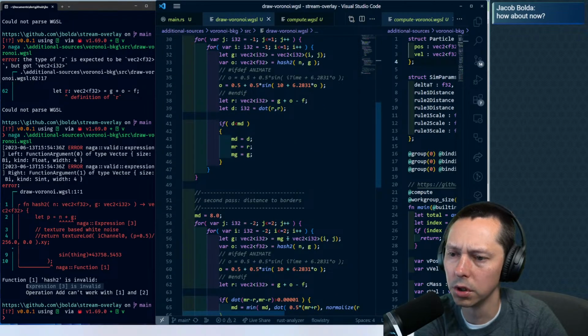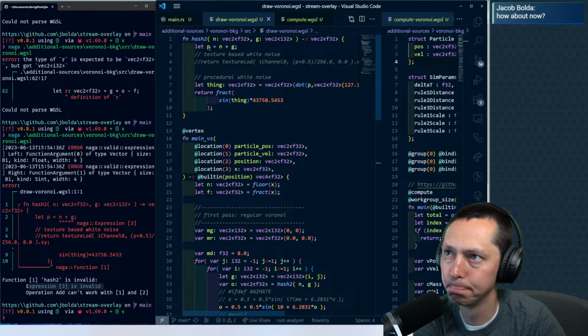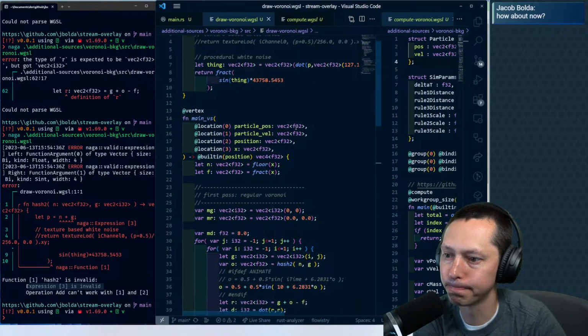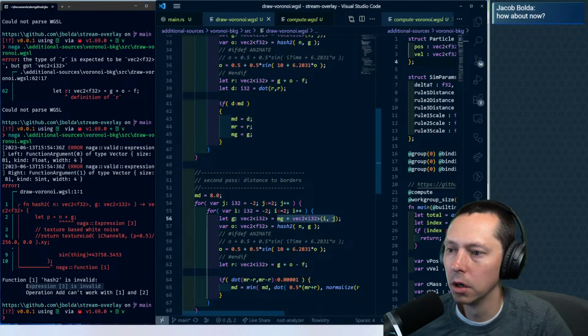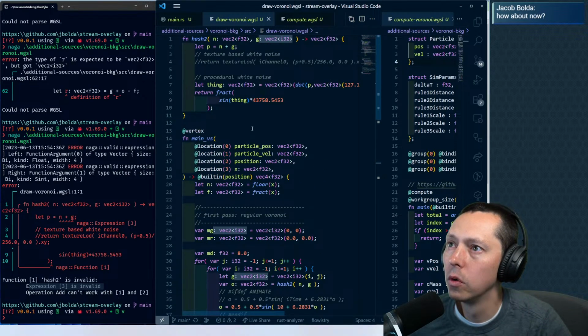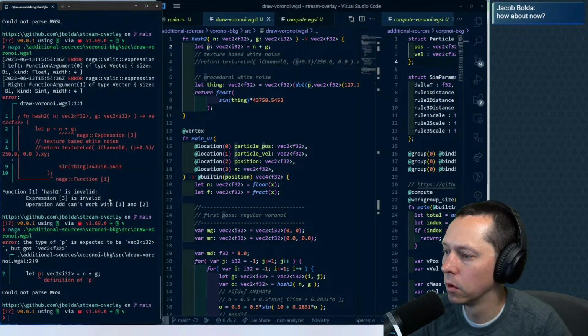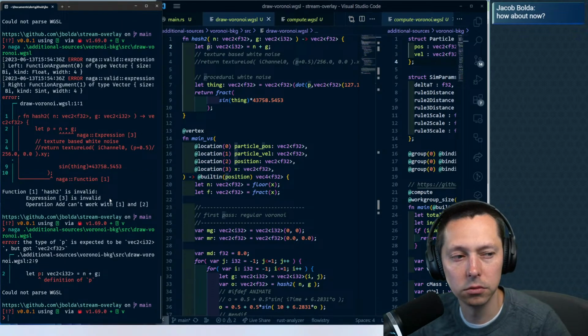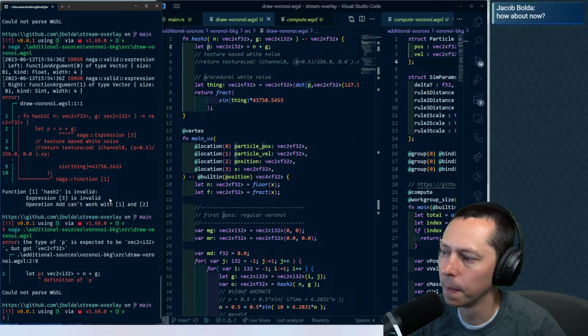We do some addition, so like, that should be fine. If we say let that, okay. Do we always need to define the type? Maybe. The type of P is expected to be this, but got that.